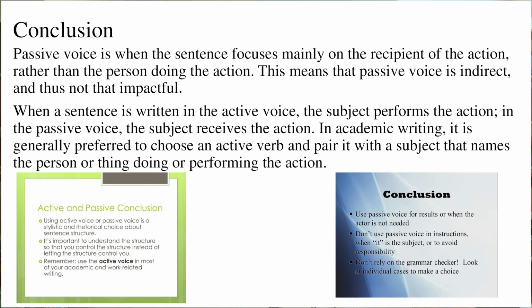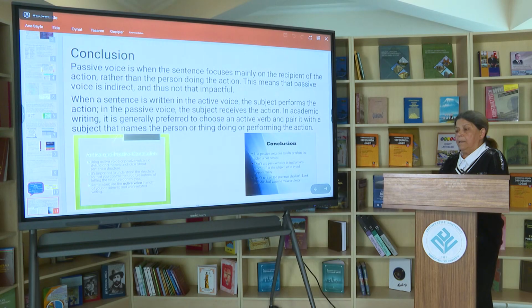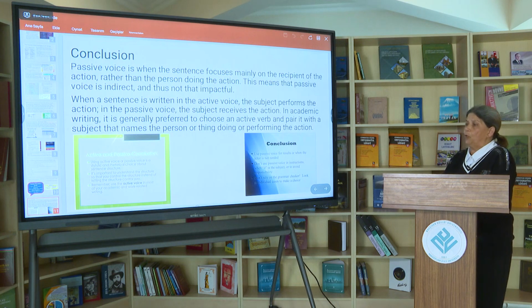And there is one more case, and it is called stative passive. Some verbs cannot be used in passive constructions, but sometimes they are used. For example, in this sentence, to be interested in: I am interested in art. It is not a passive construction. I cannot convert the sentence into passive voice. I cannot say that art is interested by me.